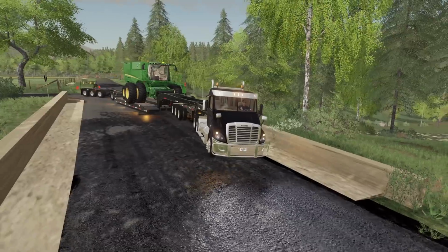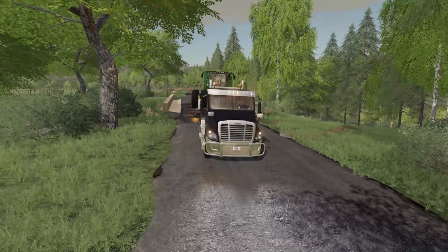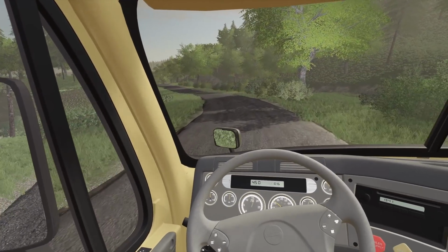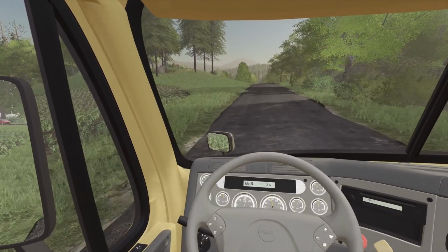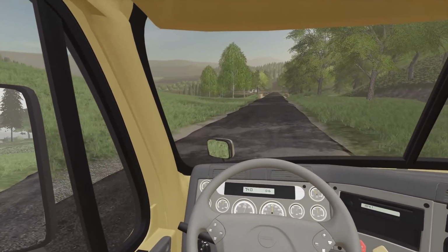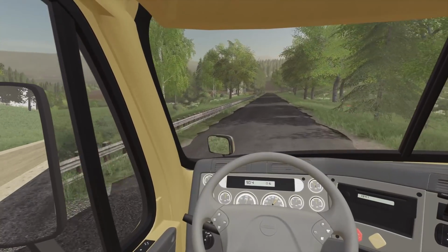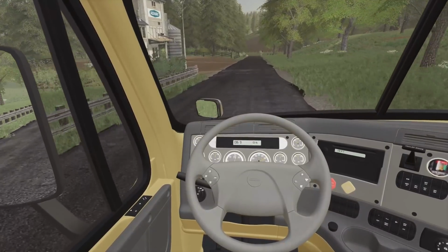Let's go. Bit of a tight squeeze on the way into town here, guys. I'm telling you, this is not an easy load to drive. Oh man, yeah. Hopefully not too much oncoming traffic on here. I probably should have a pilot car or something with me. You know what? We'll make do. The Freightliner's handling it, but I've got the flickering light, the Stara flickering light issue again. Look at my dash lights. Come on, man. Why can't we get that fixed?